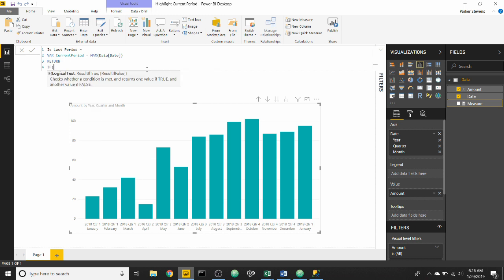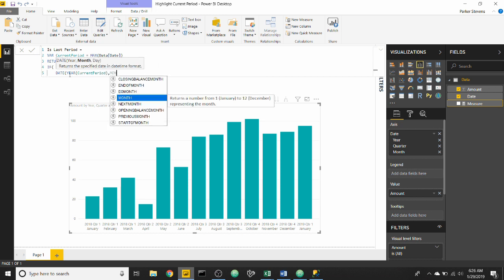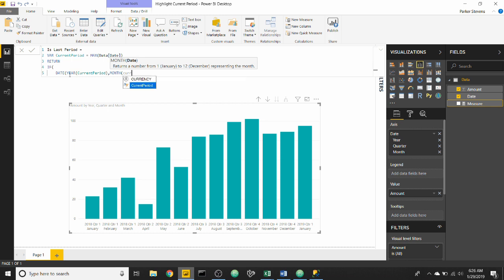And now we're going to have a basic IF statement. So we're going to type in DATE, and following that, YEAR. So we're going to get the year value of the current period. We're going to get the month value of the current period. And we're going to set the day equal to one. So for example, since today is January 29th, 2019, it would be getting the year 2019, the month January, and setting the day equal to one. So it'll always round the date down to the first of the month. That is a good practice because it allows us to compare to another date that's the first of the month. So it's really easy to make comparisons that way.